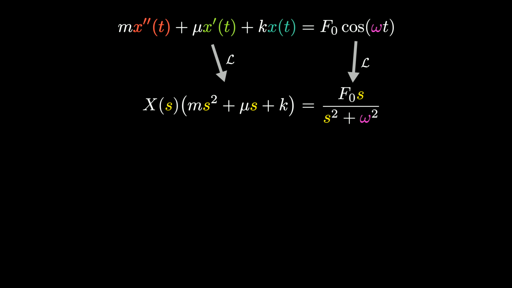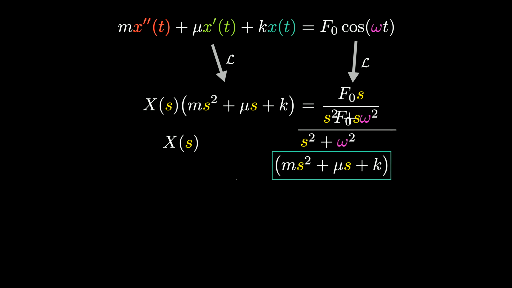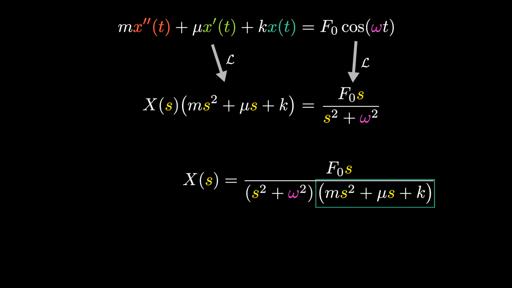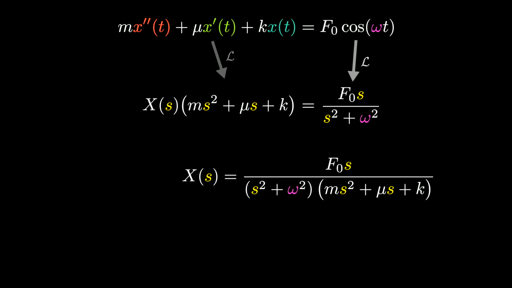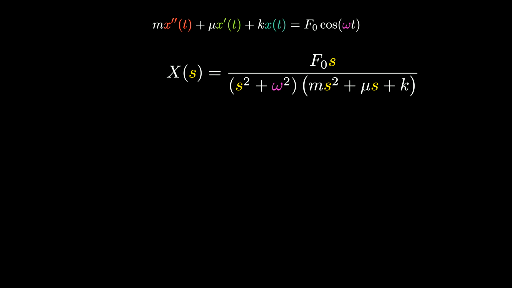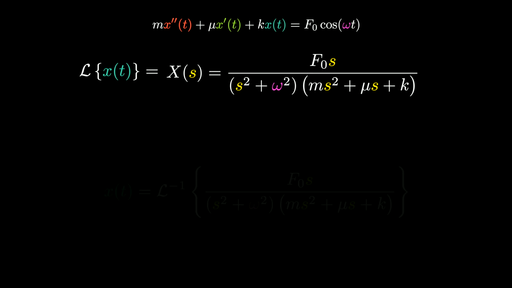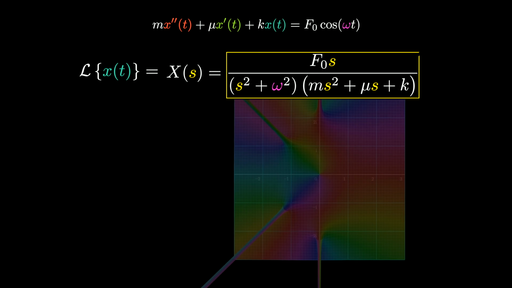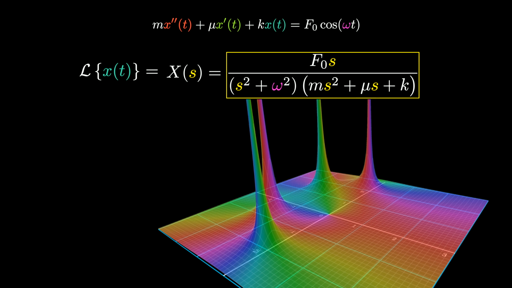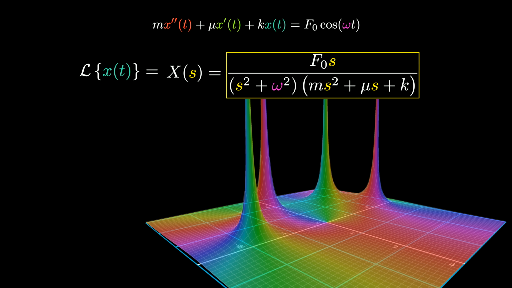The next step when it comes to just pushing around the symbols on the page is to divide out by this component here. And with that, you now have an exact final expression fully describing, well, not the solution of your system, but the Laplace transform of its solution. As I previewed, the final step will be to invert the Laplace transform process, revealing the original mystery function. But before that, even just at this step, I want you to notice how by seeing this transformed version, you already get a lot of intuition for the dynamics of the system.